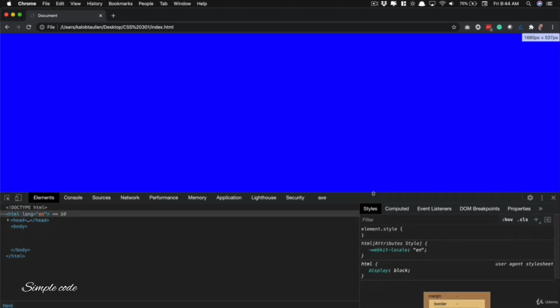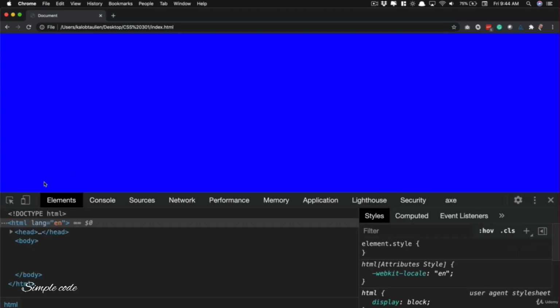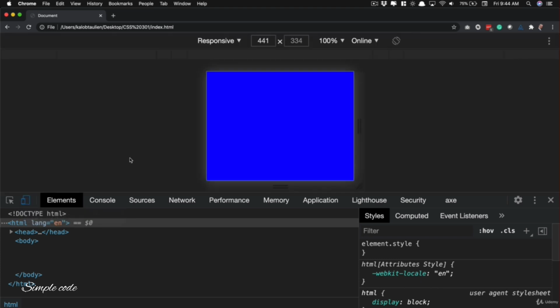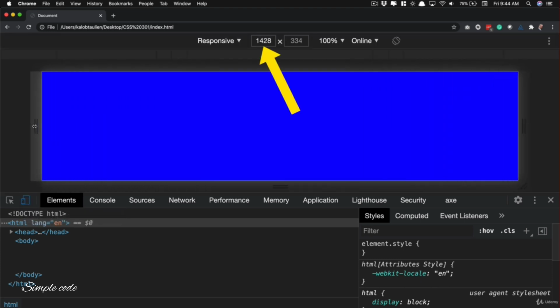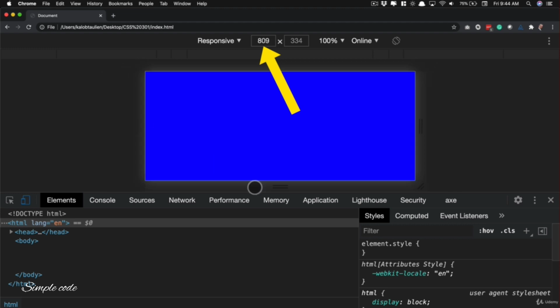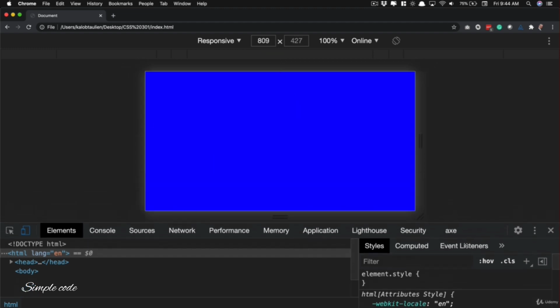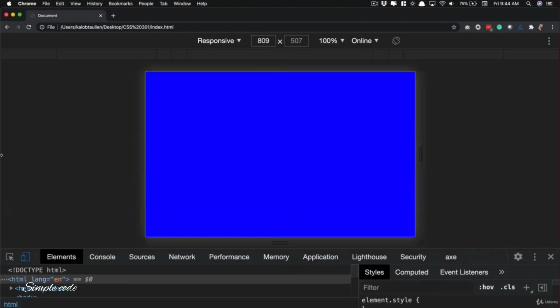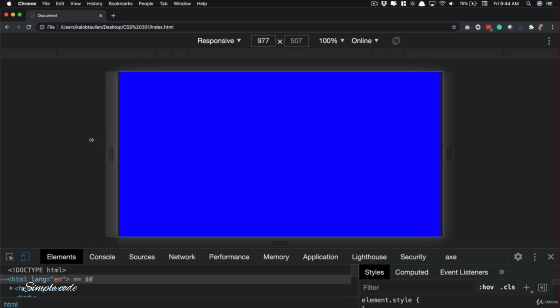So what this is doing is allowing us to click this little button here, the toggle device toolbar, and this is going to change the width of our page. And this makes our page responsive. And so it's a lot like shrinking your browser left and right, but this actually does it properly. So it gets a little more accurate this way.